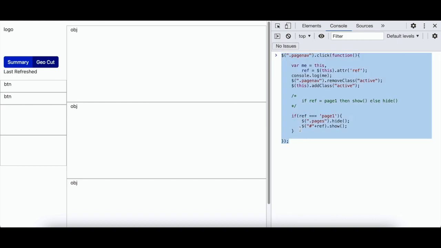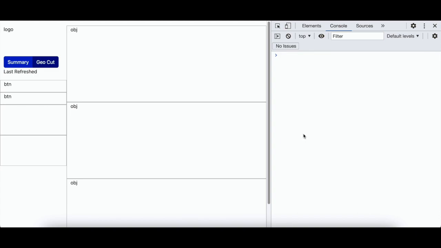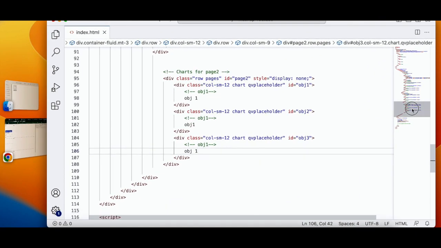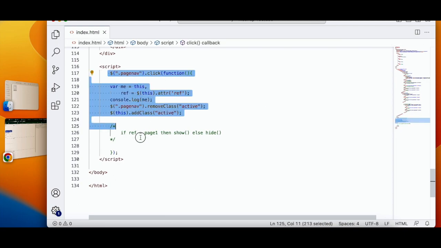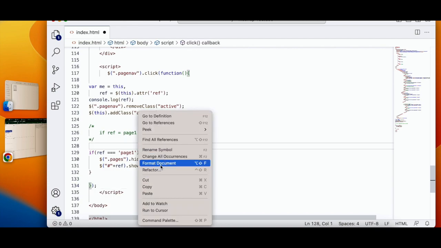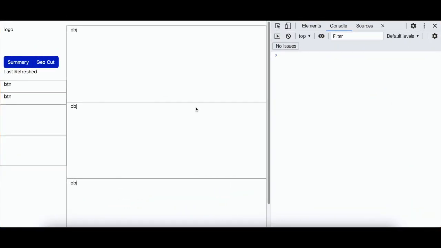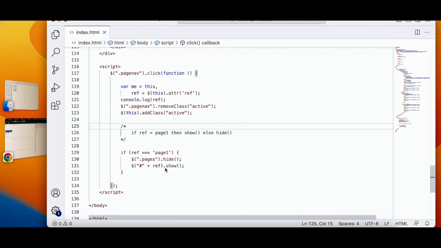First we are going to copy this, and while we do a console log, I will add a reference here. Oops. Now I'll cut the whole thing and I will replace it with this particular code. I'll refresh and I'll see. So it's telling me page 1 and page 2, but it's not refreshing. It might be because of this.